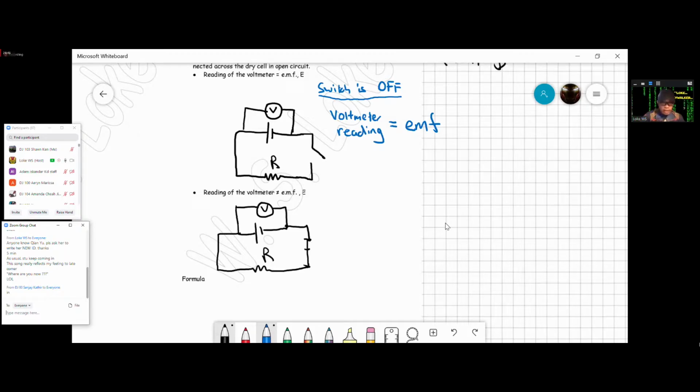Okay, see, so this is the switch. I use a blue pen. Okay, the switch is on now. Remember, switch off and switch on. In some of the books, they will write on means closed. On means they use the word switch is closed. The switch off is switch is open, buka.